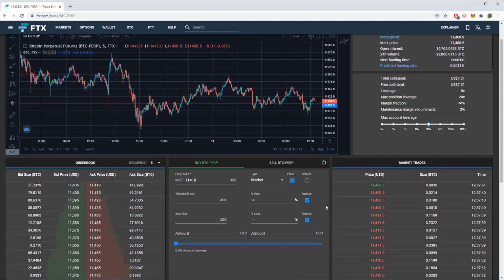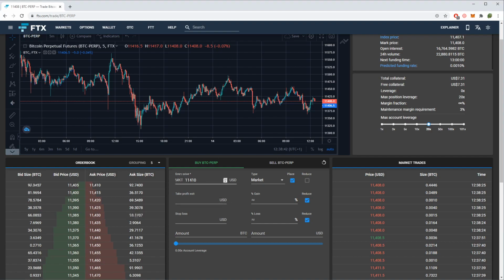And as you can see, obviously by the fact this is an advanced order form, we are going to have far more options available to us. So let's take a look through some of these and how we can begin planning our positions and deciding about potential stop loss placements, etc. on the back of it. So what you can see first of all here is the entry price. Right now I'm looking to get long on BTC, so I've selected the buy side. If I was looking for the short side, I would select sell, but this order panel is going to remain the same. So let's stay with the buy BTC perp option for now.